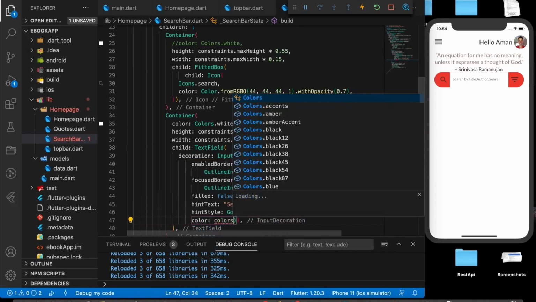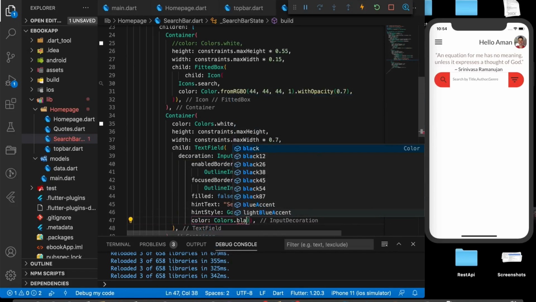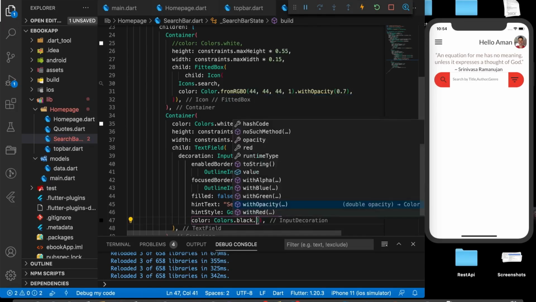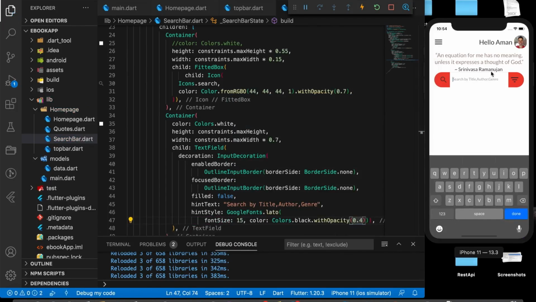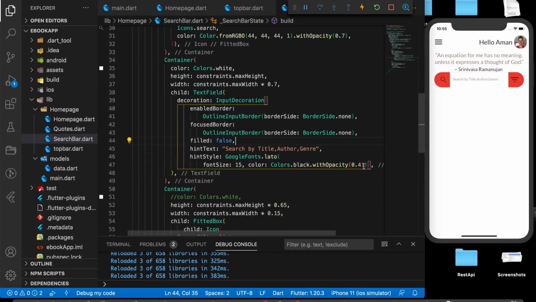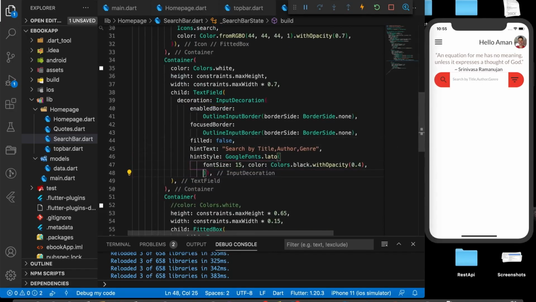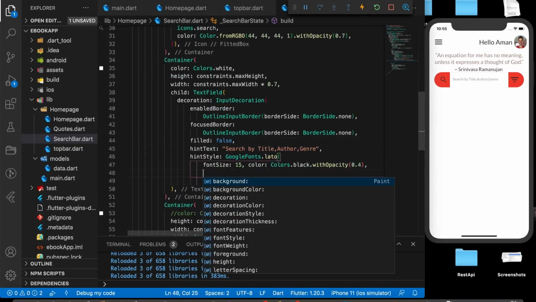Provide a color, start black. The opacity of 0.4, I think. Yeah. Now we will click and write the things. Let's use cursor.